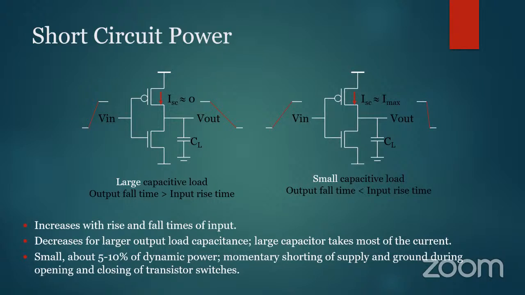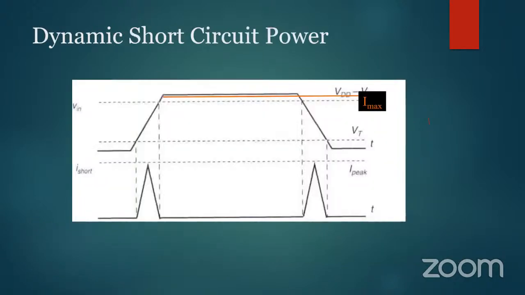This short circuit power is a small component of the dynamic power. The major component is the switching activity, that is, the switching power dissipation only due to the charging and discharging of the capacitance. This is shown with the help of the waveform. We have taken the example of a ramp voltage. The difference between a square waveform and a ramp voltage is that the ramp takes some time for the charging. In the square voltage, the slope is very steep and a straight waveform is there. But in the ramp, the rise time is more and the fall time is more.